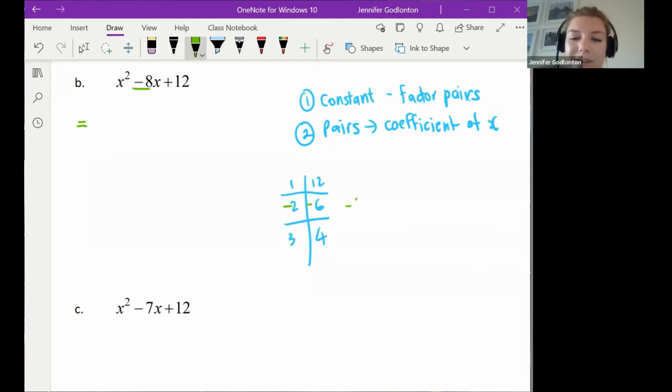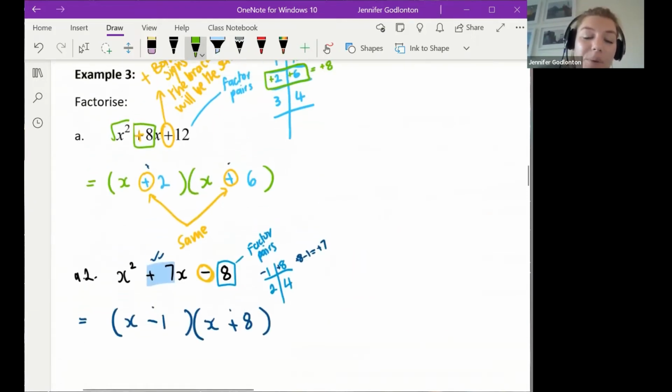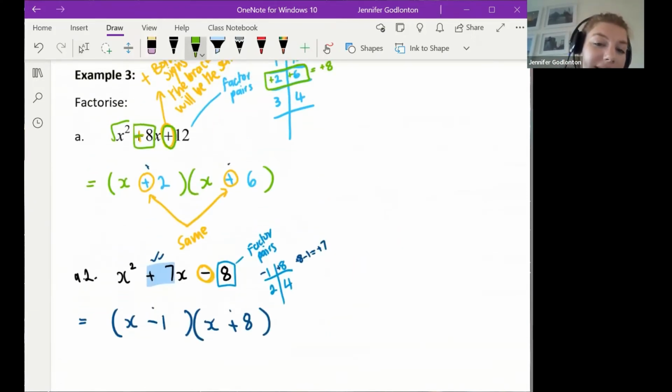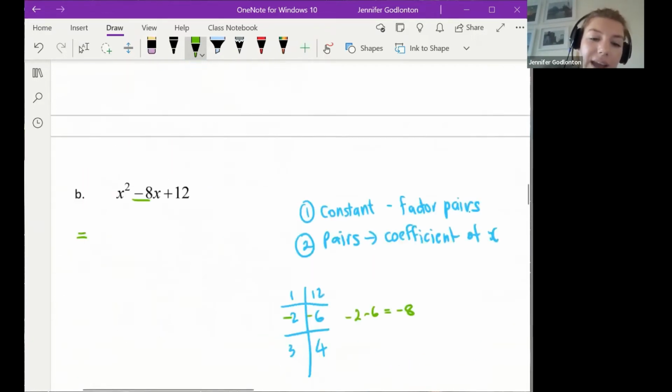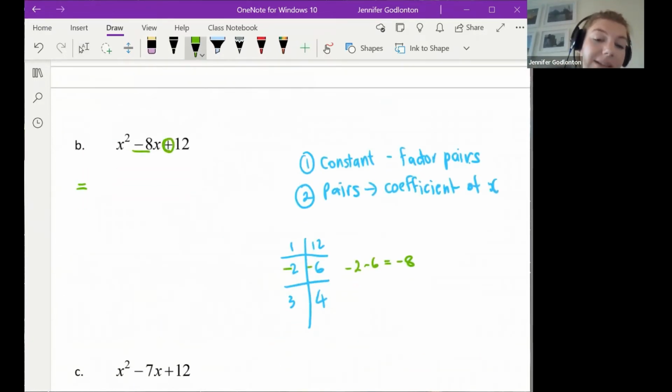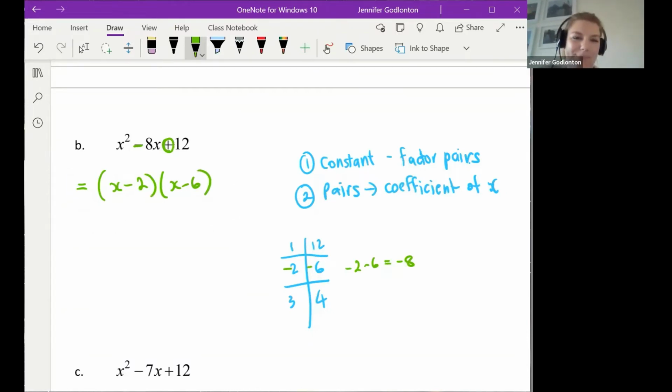Ma'am, because didn't you say? I said that they're going to be the same. So if this is a positive, they will always be the same as this sign. So over here, this is a positive. So my signs will be the same as that one. Oh, okay, ma'am. Okay. So I'll have in here x minus 2, x minus 6. Ma'am, then can I answer the second one? I think I just want to see if anyone else would like a go. But thank you.